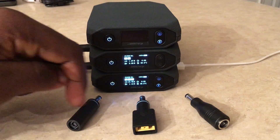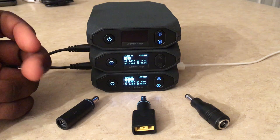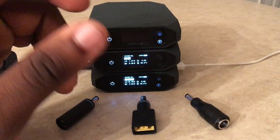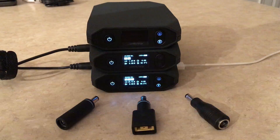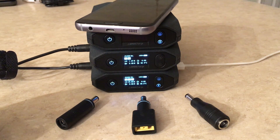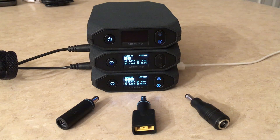I got three different barrel plug adapters — I didn't get the same one for each, because you never know if you're going to run into someone with a different laptop. You can use a laptop because it's universal, basically up to 36 volts, 34 watts. It does not have QI wireless charging, so you can't just place your device on top and expect it to charge. I did buy three Omnicharge 20s, just like I bought three Omnicharge 13s. The Omnicharge 20 — you place your Samsung device or whatever has QI charging on top, and it'll start charging.